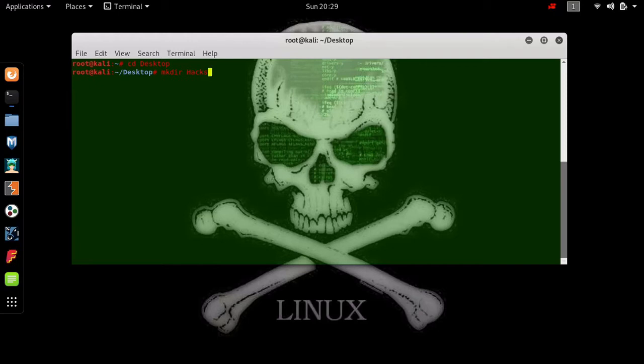Okay, now we've made that directory, and we can now see with ls, we see our hacks within our directory. So let's go back out, clear.